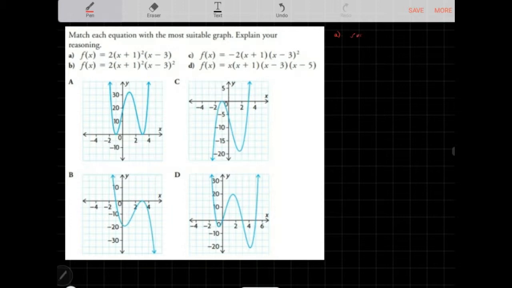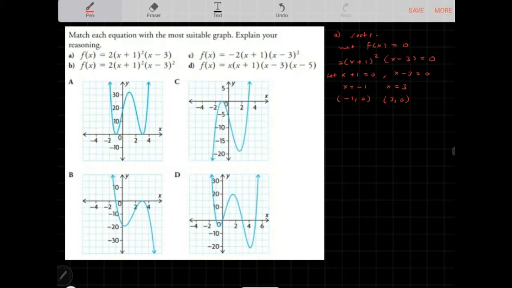The roots here, you can find the roots by letting f of x equal 0. So if I let f of x equal 0, you get 2 times (x plus 1) squared (x minus 3) is equal to 0. And it's just as simple to solve for the roots. It's just as simple as letting each factor equal 0. Like I let x plus 1 equal 0. x is equal to negative 1. So negative 1, 0 is one of my roots. The other root here is x minus 3 equals 0. x is equal to 3. So 3, 0 is another one of my roots.